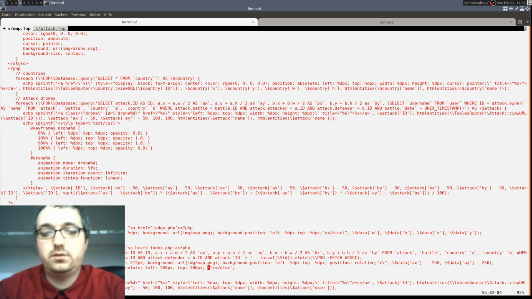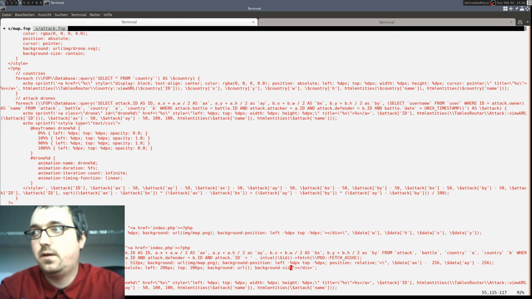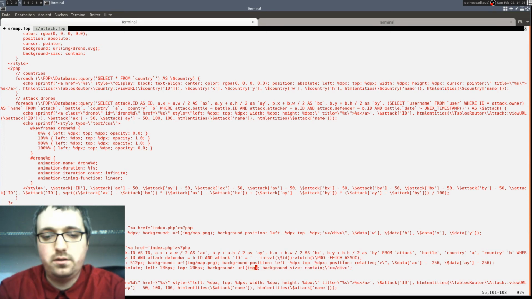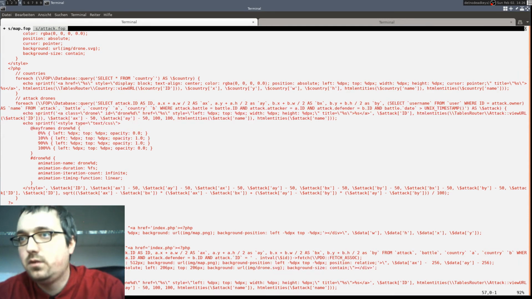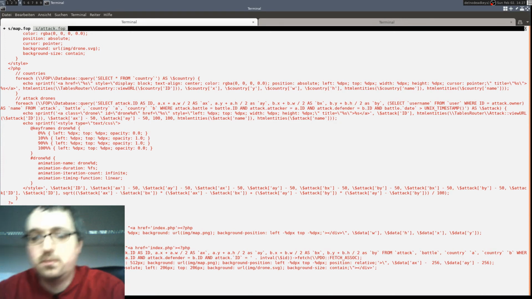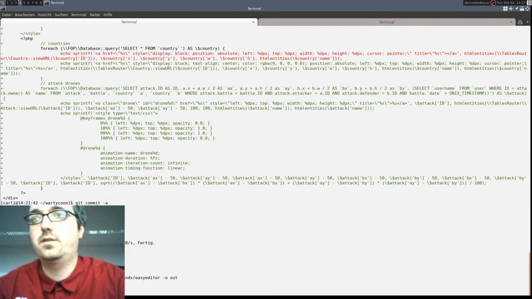Background is URL, background size is contain, background URL is drone.svg. Printf a drone with title and so on. We don't need the rest of it, so remove it. So we should now see a piece of the map and the drone in it.